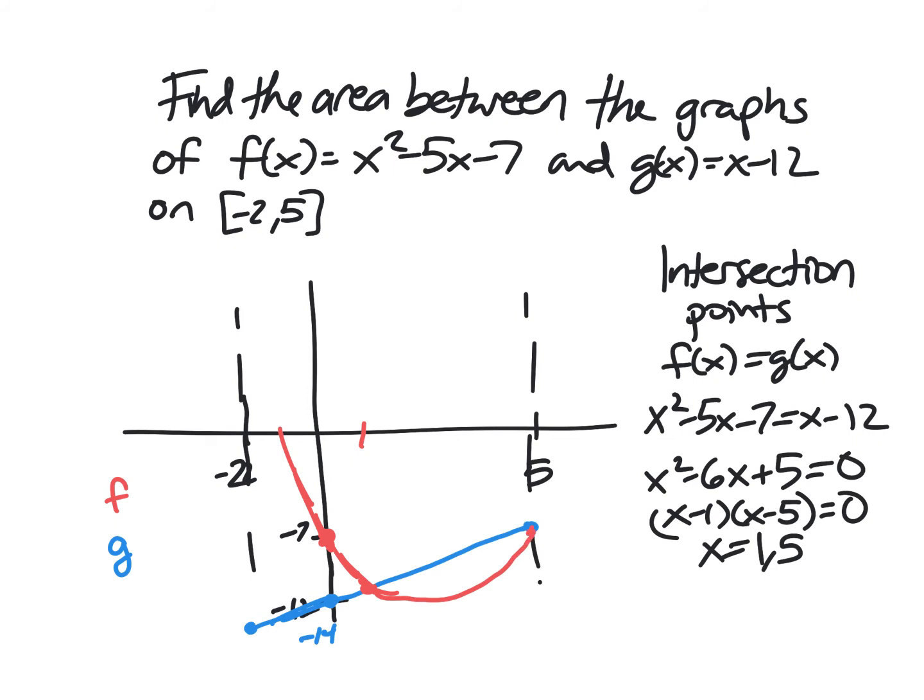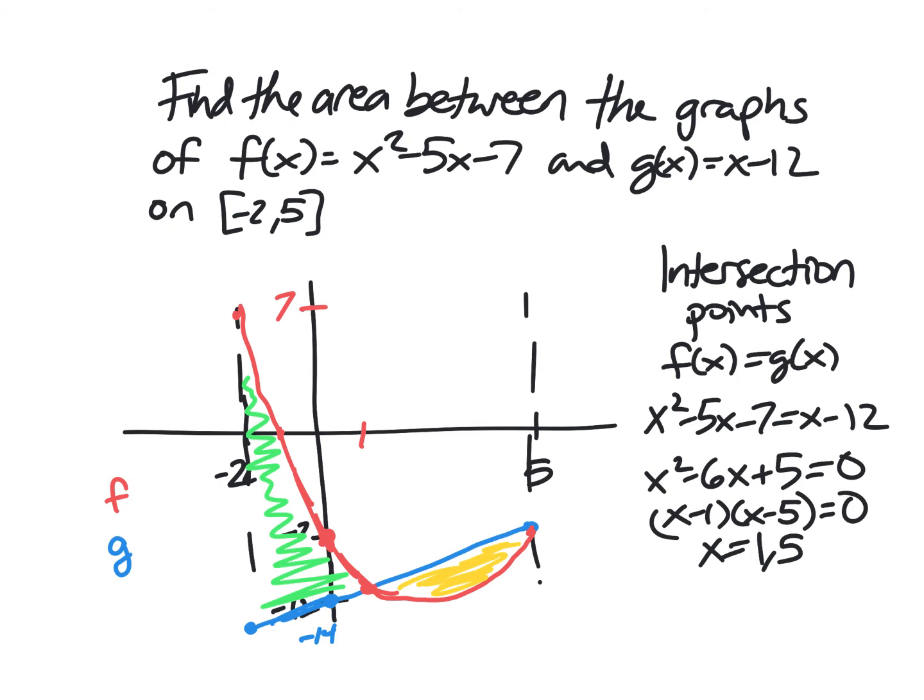And so when we talk about the area between them, we need to see both of these regions. So first of all, let's see where this actually goes up. It's going to go up and hit at 7, because we have 4 plus 10, 14 minus 7 is 7. And so we have 2 different regions that we're talking about here. We have this region over here between them where f is on top, and then in the yellow we have this region over here where g is on top.